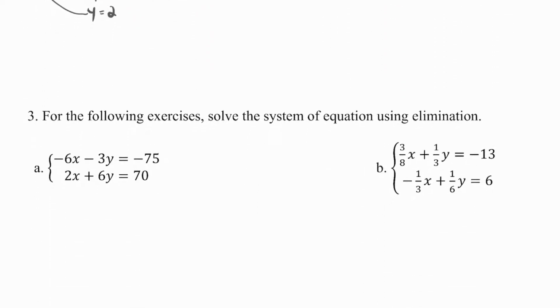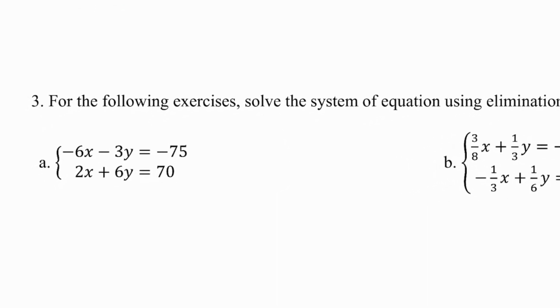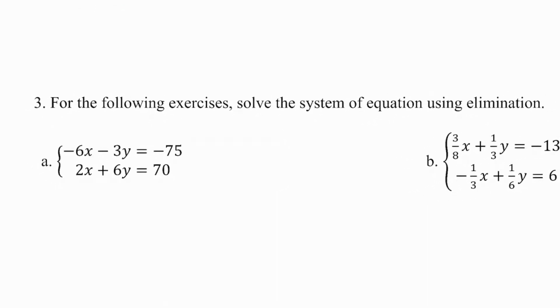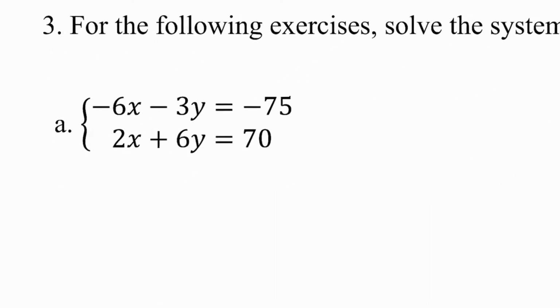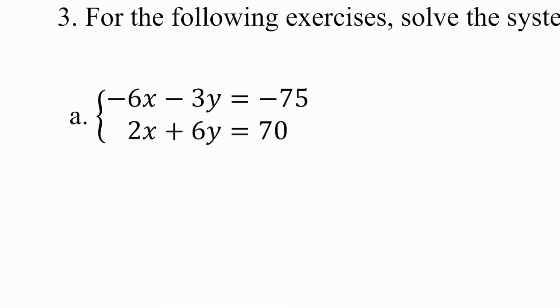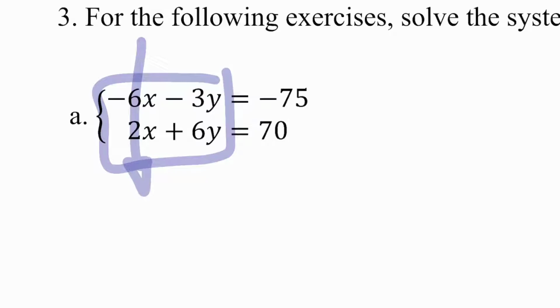Now we're going to solve using elimination. Elimination does the same job as substitution, but it just works differently. With elimination, what I need to do is add the two equations together, or subtract. So I'll take the two left-hand sides, add them down, combine like terms, and then the right-hand side, add down, combine like terms, essentially.